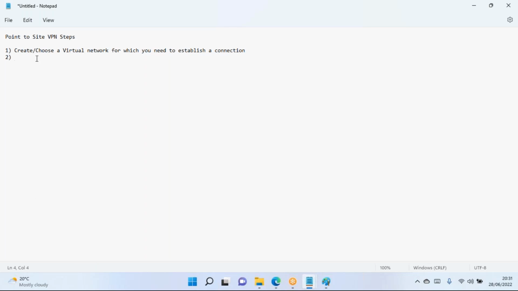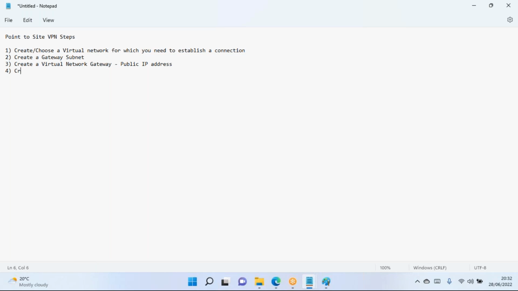Now the second one is create a gateway subnet. Third step, you have to create a virtual network gateway. I'm going to explain these steps, no need to panic now, which includes a public IP address creation.